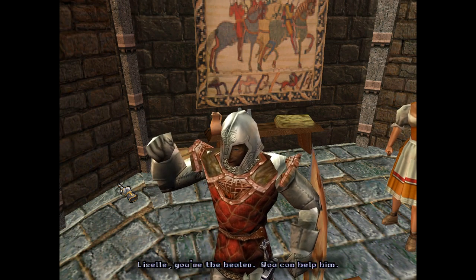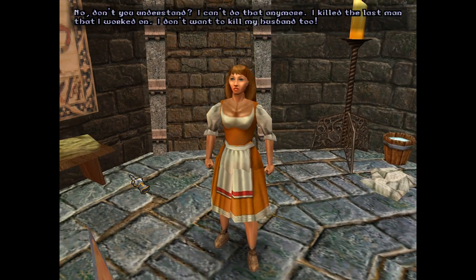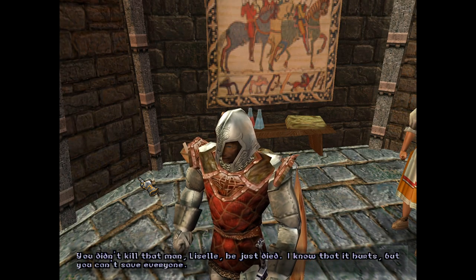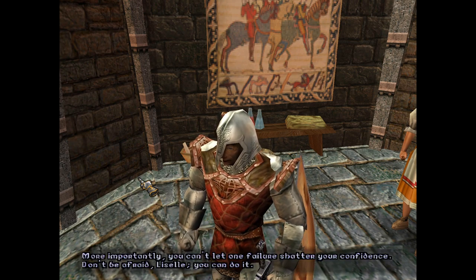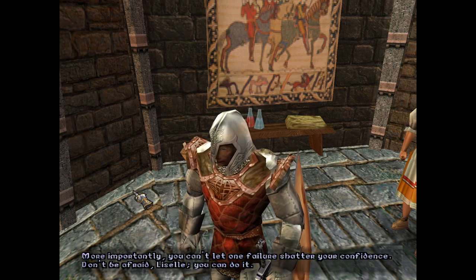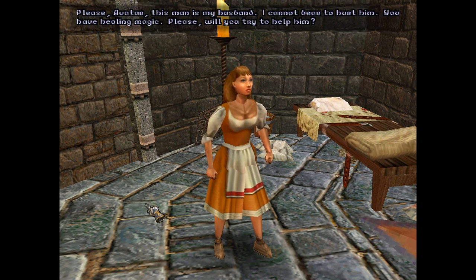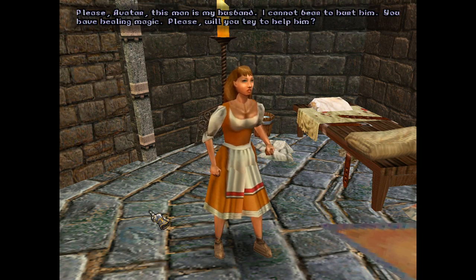Lizelle, you're the healer. You can help him. No, don't you understand? I can't do that anymore. I killed the last man that I worked on. I don't want to kill my husband, too. You didn't kill that man, Lizelle. He just died. I know that it hurts, but you can't save everyone. More importantly, you can't let one failure shatter your confidence. Don't be afraid, Lizelle. You can do it. Please, Avatar. This man is my husband. I cannot bear to hurt him. You have healing magic. Please, will you try to help him?